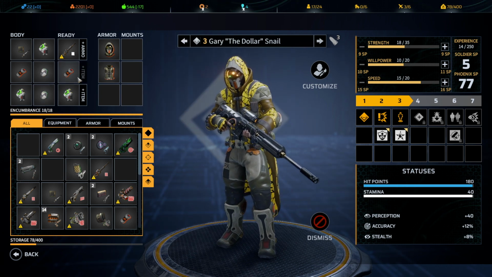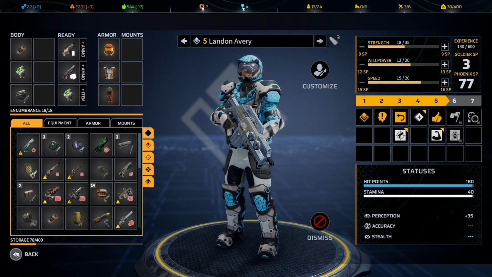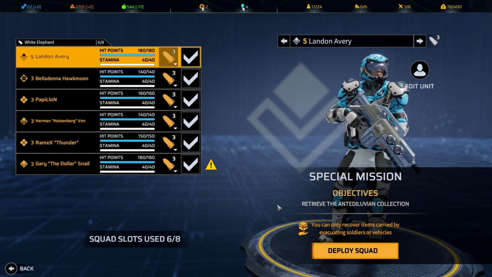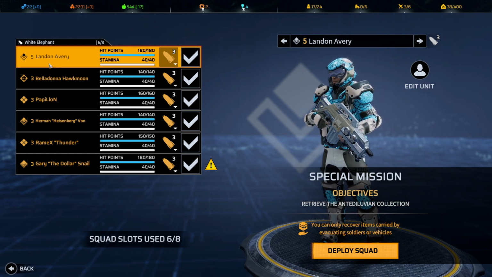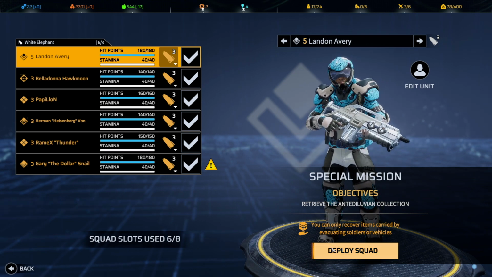You've got two of each kind of grenade. We'll see if they can help us out, and that is the team right there. We're ready to go. I hope y'all don't feel too nervous, but I think we can get this done, guys. I think with the leadership of Landen Avery, we'll get it done.